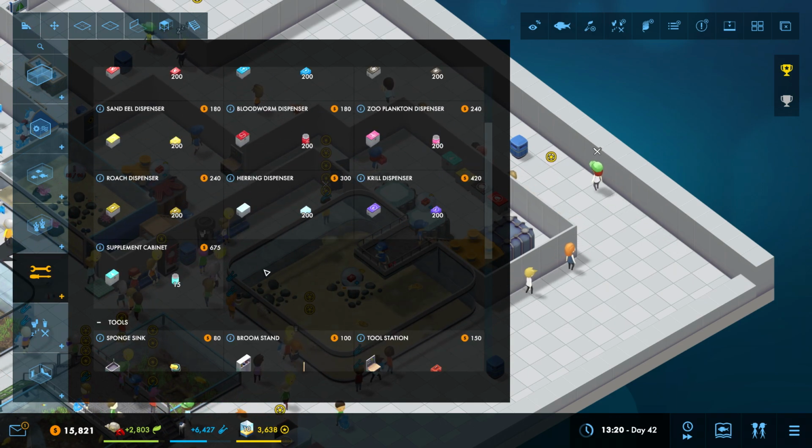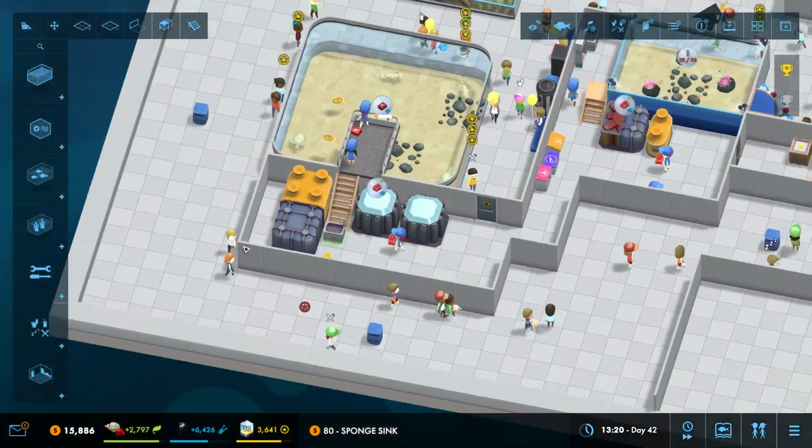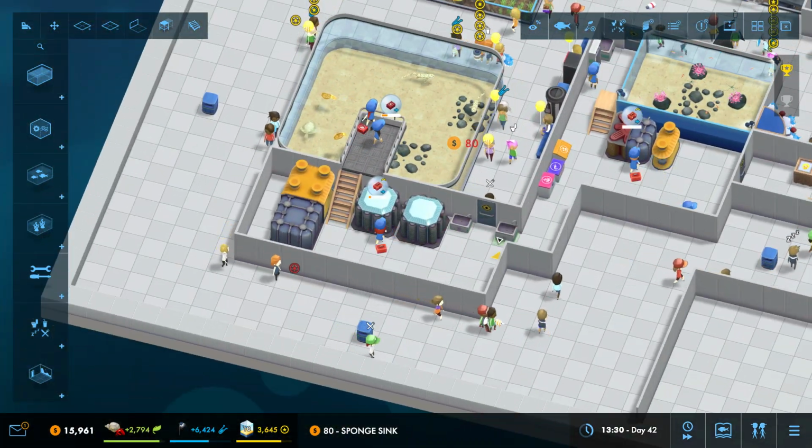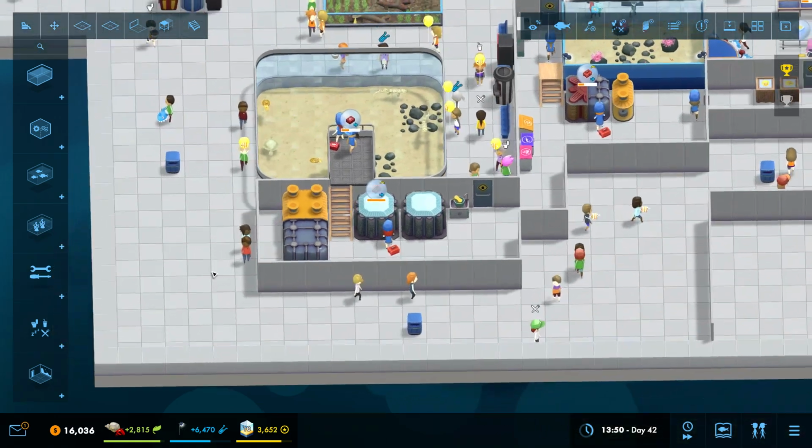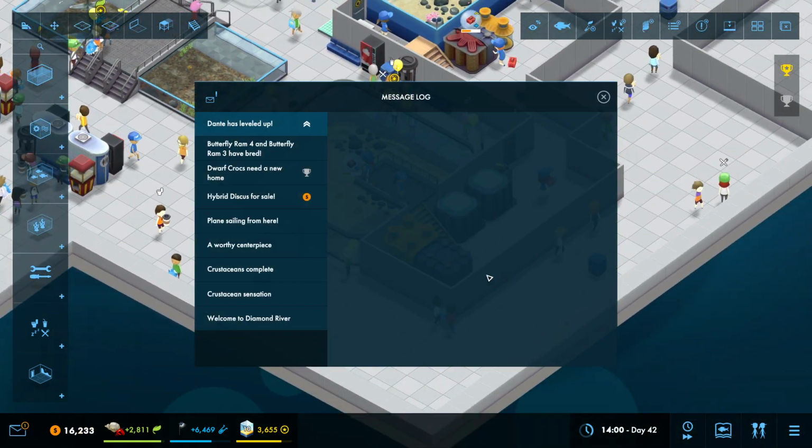Sponges are under here. I don't know if I was always this bad with figuring out where the stuff was located. I think I was, but I feel like ever since the game updated, I'm even worse.